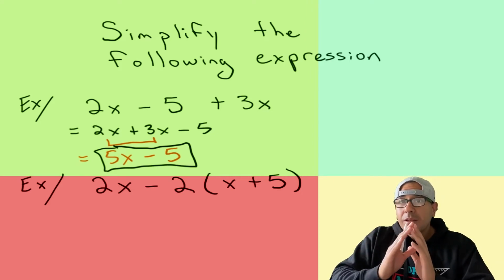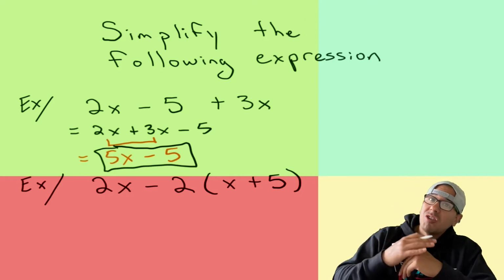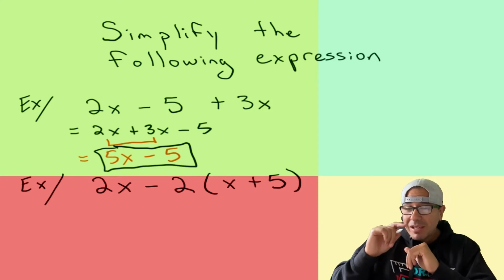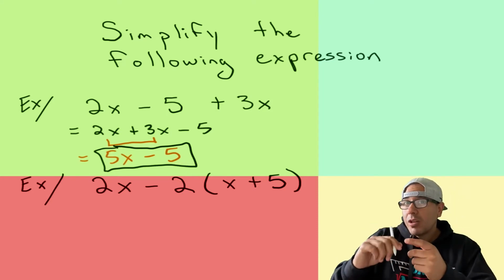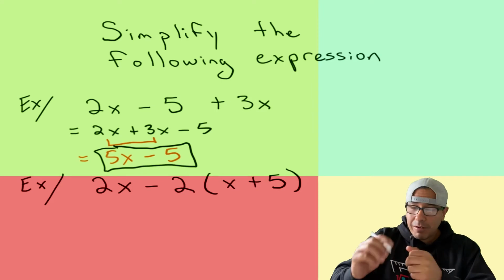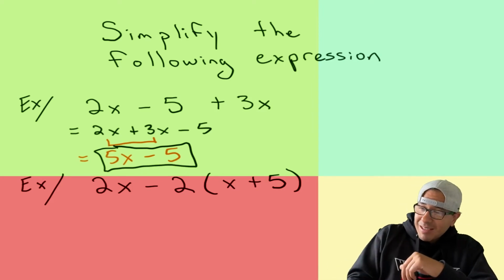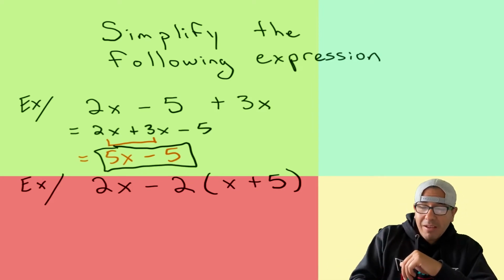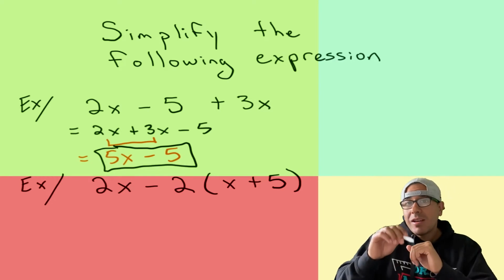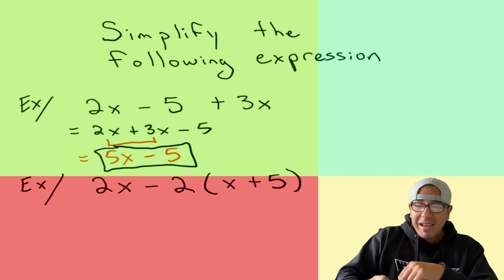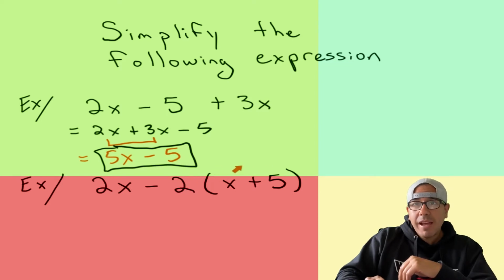And that's a problem a lot of students make. They go a little bit too far, right? So be careful, make sure you understand what you can and cannot do, right? The next thing that we're faced with is sometimes we have parentheses here. You want to get rid of those parentheses. And that's just indicating that we need to distribute, right? We need to multiply. So we're always going to multiply by that number that's in front, that's kind of touching those parentheses. Right, so we're going to distribute that -2.